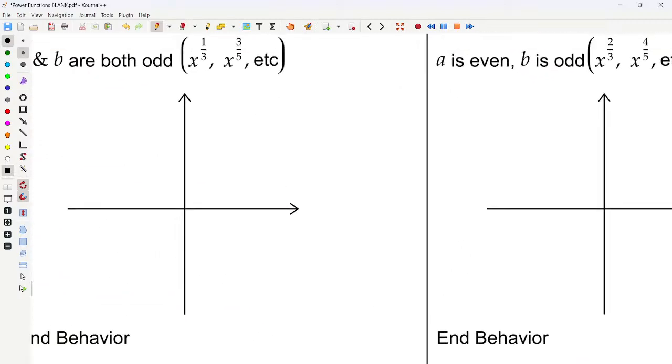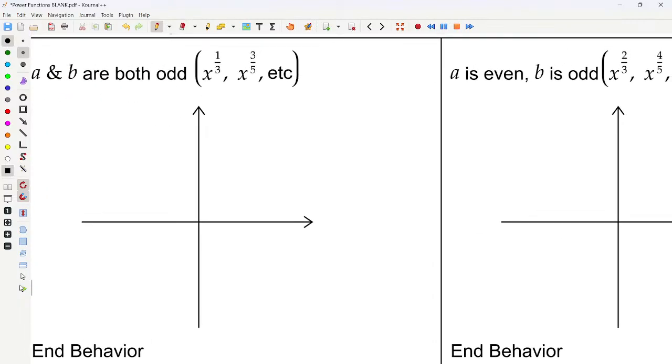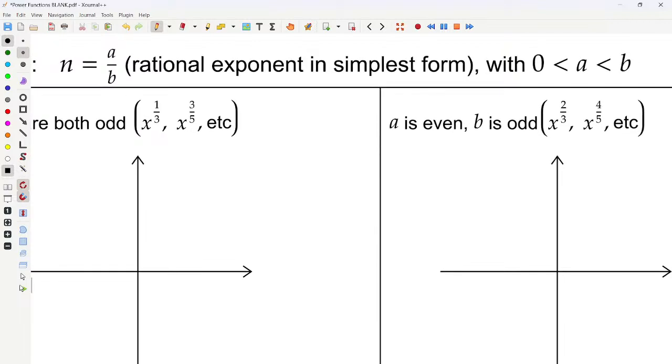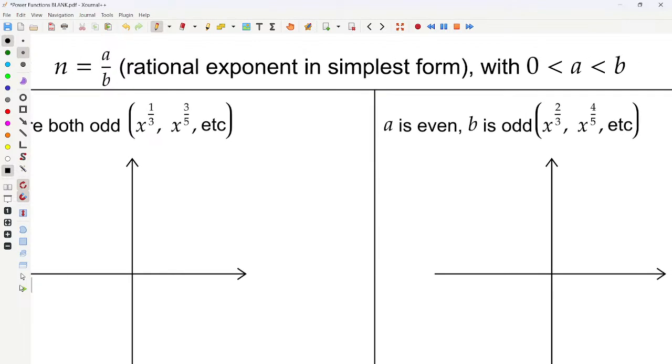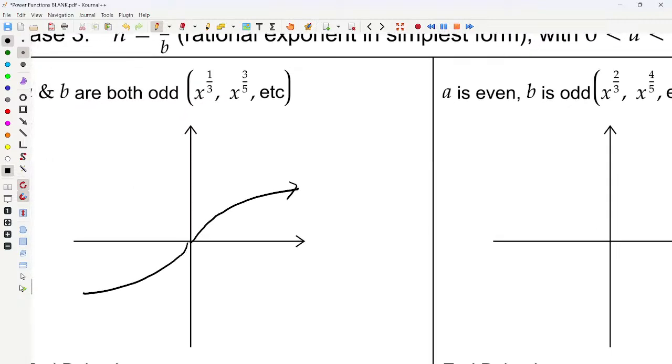But good question. All right, 1/3 and 2/3, or 3/5 and 4/5. What's the difference? They're both odd denominators, so they're cube roots or fifth roots or seventh roots. But look at the numerators. One side's odd, one side's even. I'm just going to tell you this. We could explore it, we could talk about it, there's only so much that's interesting, though.